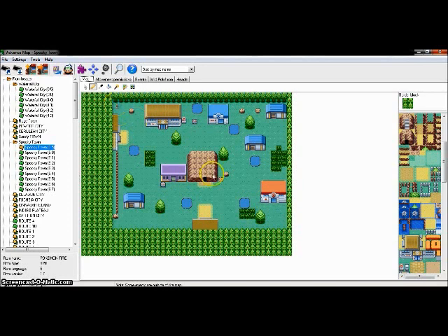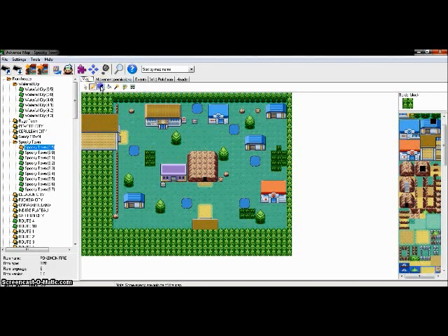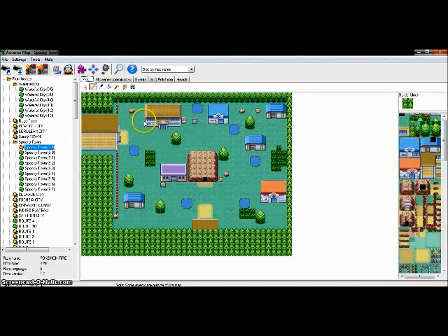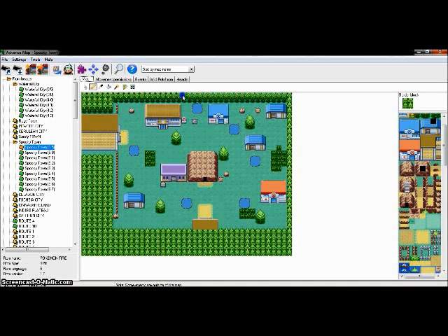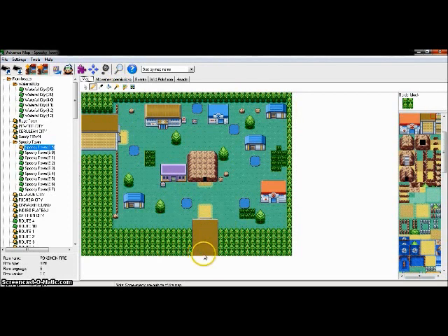Then here and here. Now let's fix this building here. Remember, that looked funky on the map, so I'm fixing that up. There we go.